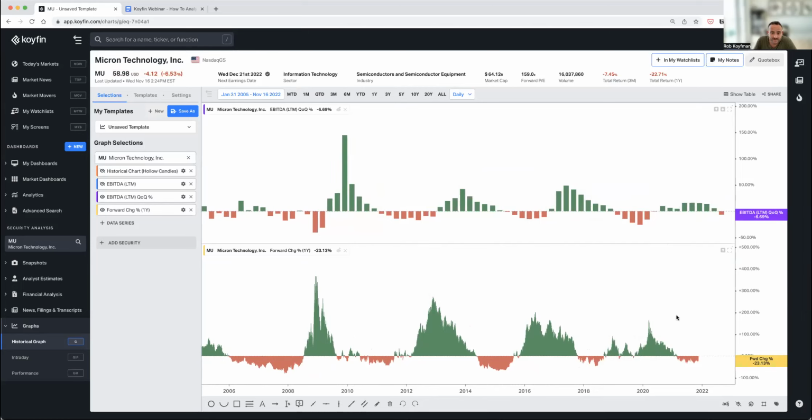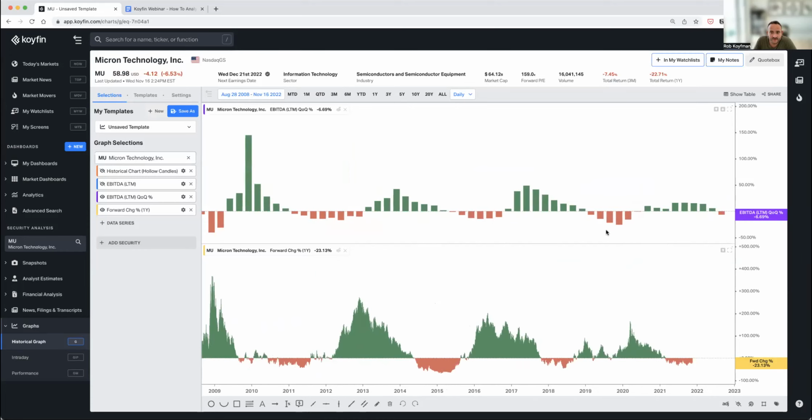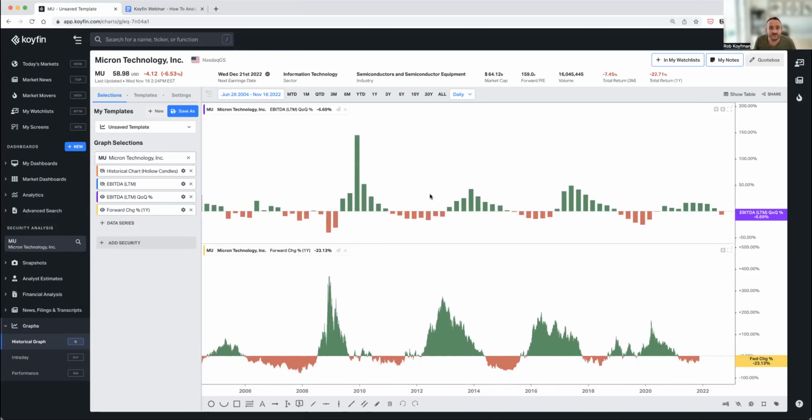Now, again, I want to highlight, this is a 20-year chart. So even if you know that, let's say, in this quarter EBITDA margins just started going down, you'd still chop around here because this negative cycle lasted a long time. So as an analyst, you definitely want to take a view on how long this negative EBITDA growth is going to last. But visualizing this is a really powerful way to think about and analyze a stock.